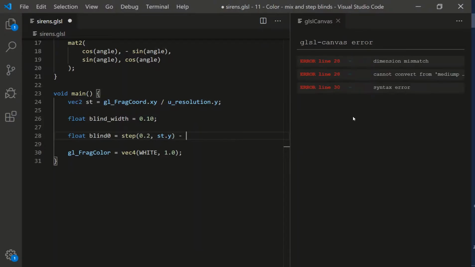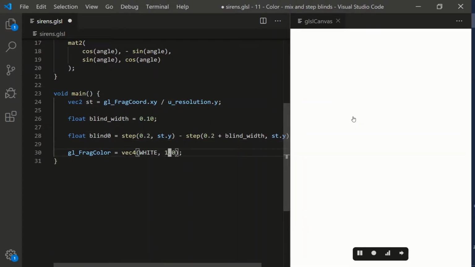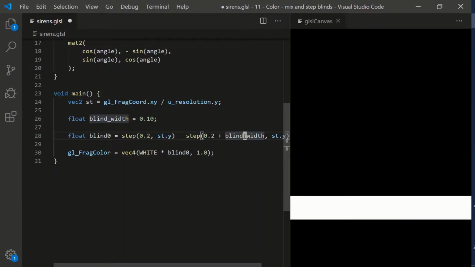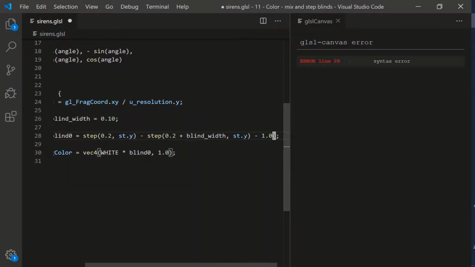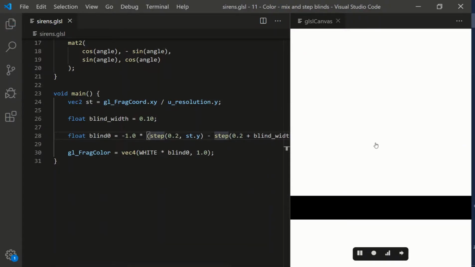That's our first step, and we're going to take away the second step. And for the second step, the edge case, we'll start with the first one, and then we're going to add the blind width. Blind width like that. And we're going to seed in with the y as well. And let's see what we get. Let's add that to the canvas right here. Blind 0. And we have our 0, 1, 0 relation. This white bar. We now need to flip the zeros to ones and the ones to zeros. So we need to subtract 1, and then we multiply that whole thing by -1.0. Excuse me. Yeah, we multiply by -1. There we go. So we just created our first black bar, our first blind.